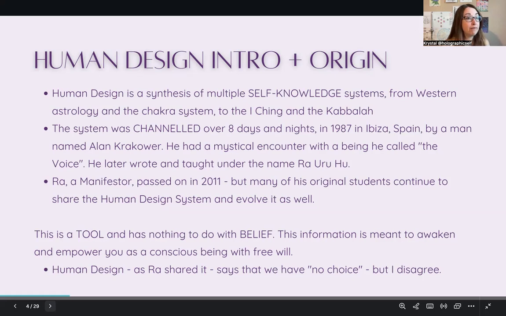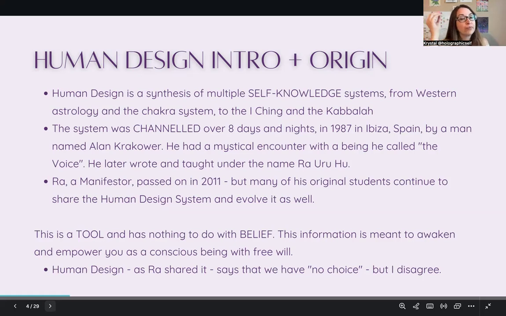The world is moving at a much faster pace, and manifestations are more rapid. Things are happening. We are much more in tune with our nature as dual beings, soul and body. We're not just looking at ourselves as meat suits, and we're recognizing that there is a lot of intelligence in our physical form. All of this human design speaks to in a beautiful way. The evolution of that is really evident in some of Ra's students' materials.